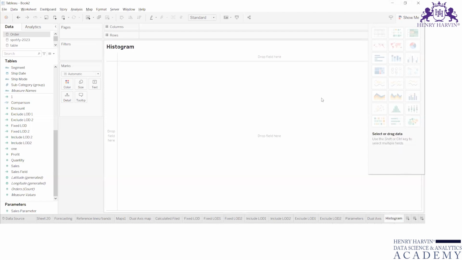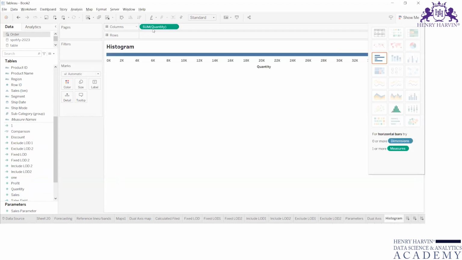All right. So for this one, what we need to do is drag quantity to columns. Let's see where quantity is. Yeah, quantity, found it.